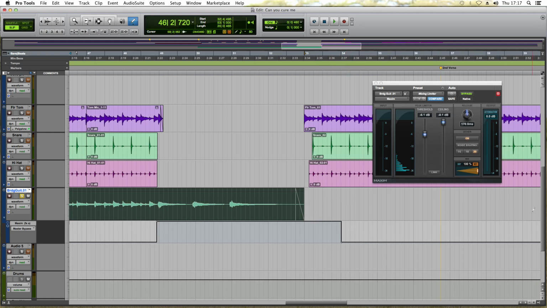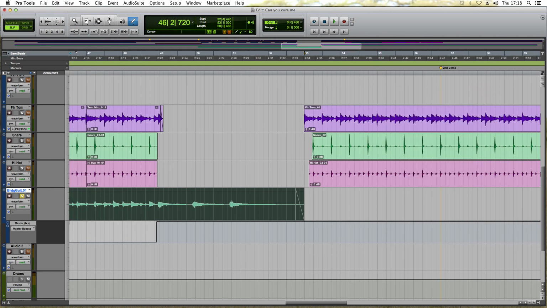So if the clip appeared again and you wanted the effect to be on, you just have to tell the master bypass to go off again by programming that in here. But I'm not going to do that because that's all I want it to do. That's good for me. So there we go. That is that. I hope that made sense. So that's how we use automation to specifically control master bypass to bring particular effects in and out on a track.